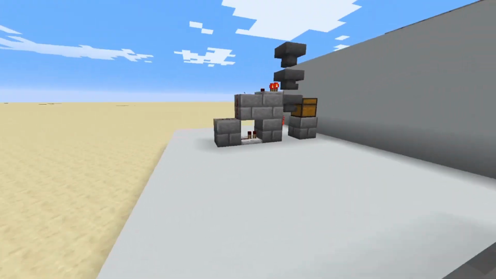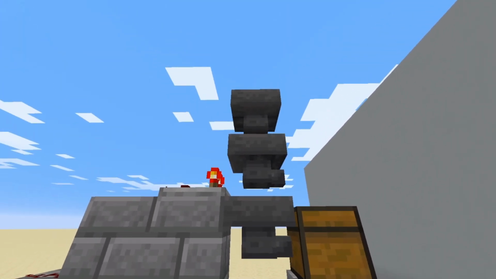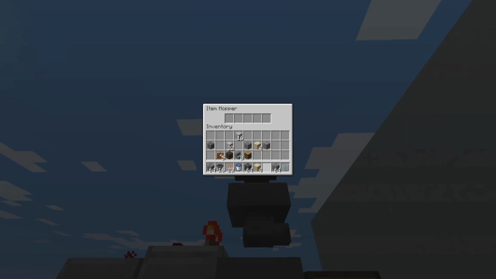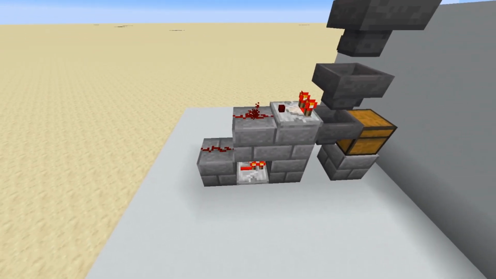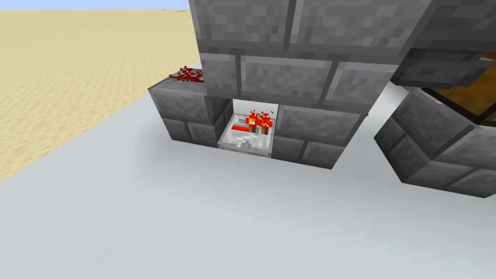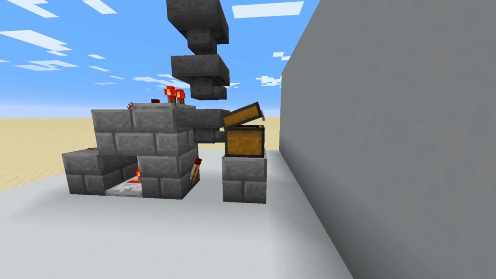through to the chest. Moving on to the second sorter design, you can see that it is a more compact circuit, but it works identically to the first sorter circuit. Let's put some items into the chest. With items in the chest, you can see that the comparator is detecting the items within the hopper, and the signal then feeds onto the repeater, which turns off the redstone torch and allows items to flow into the chest, as with the other circuit.